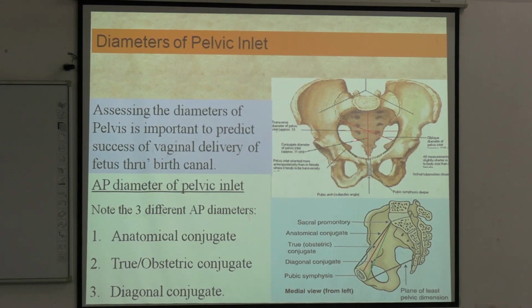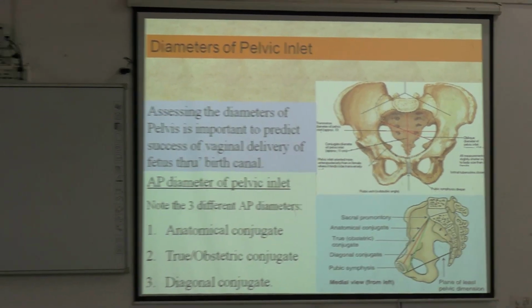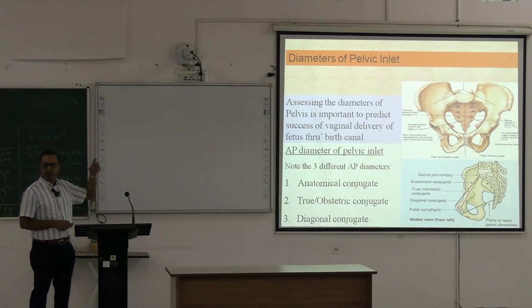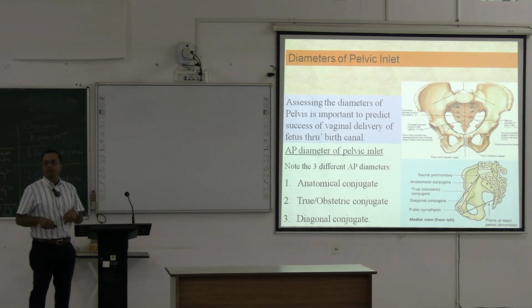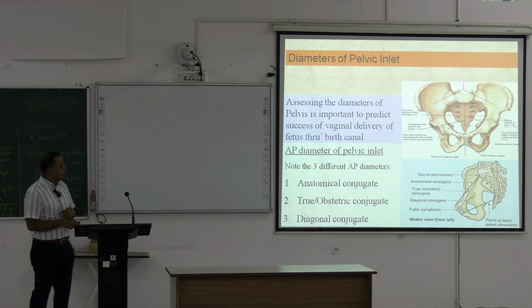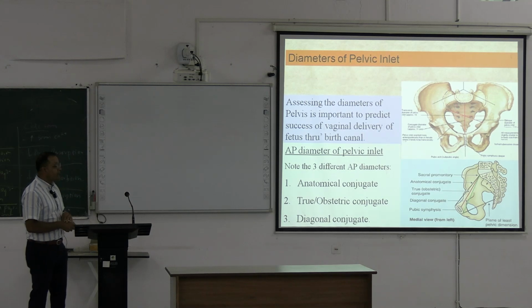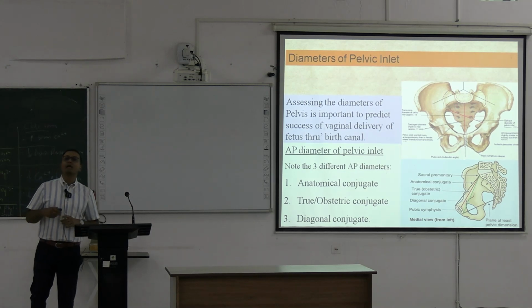If the product of conception, the fetus, growing in the uterus and reaching the appropriate age, is going to successfully run through this birth tract and exit normally, or whether we have to go for surgical intervention, a surgery of this region we call a cesarean section, this diameter matters to us. Measuring this inlet diameter, we call it the conjugate.